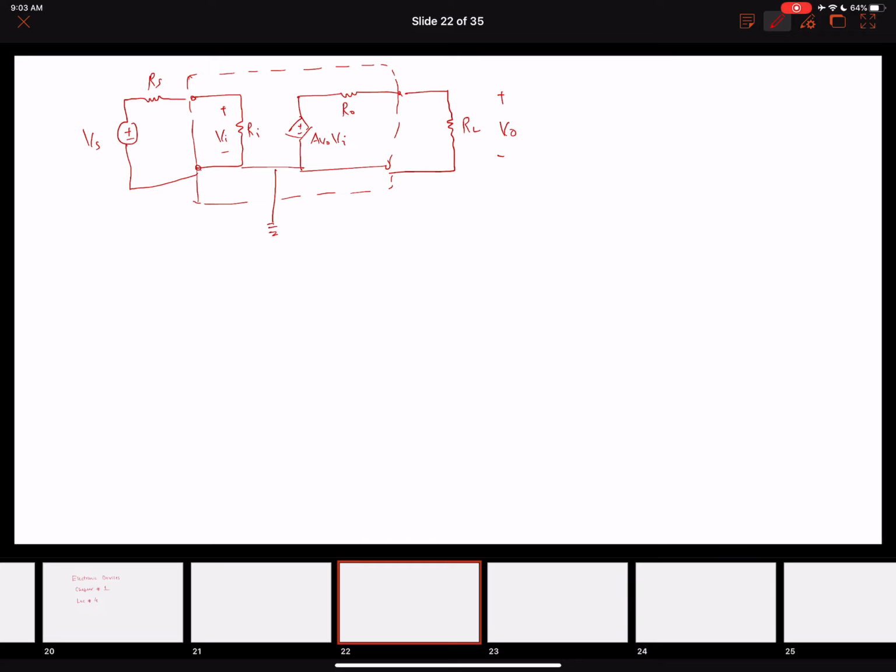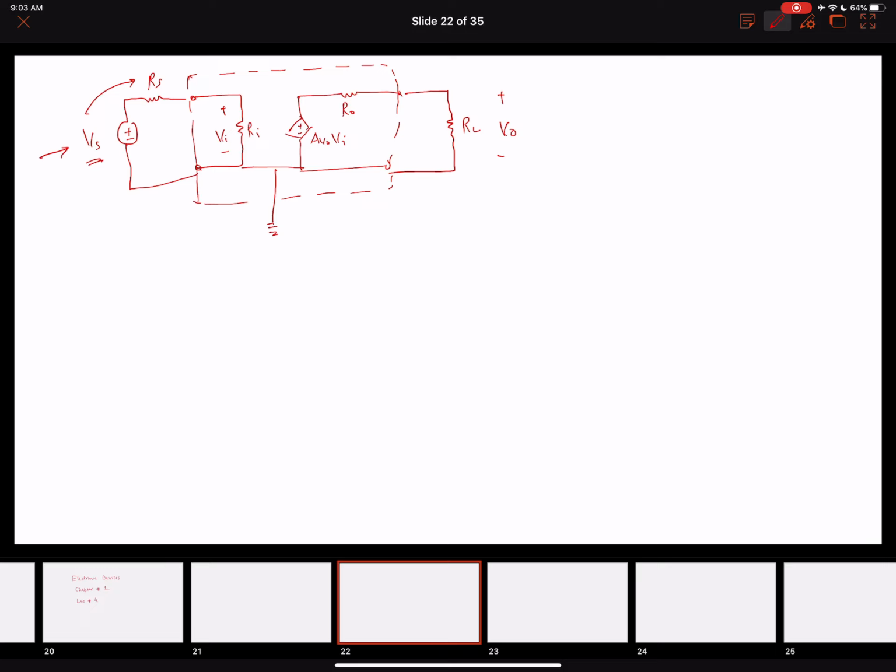Again, the dotted rectangle shows the inside of an amplifier, or the equivalent circuit model of an amplifier. What we did now is connect the input that we want to amplify. This is indicated here by Vs. Vs is a source voltage that we want to amplify, and this source has a resistance Rs. So this is what we have connected to the input of the amplifier.